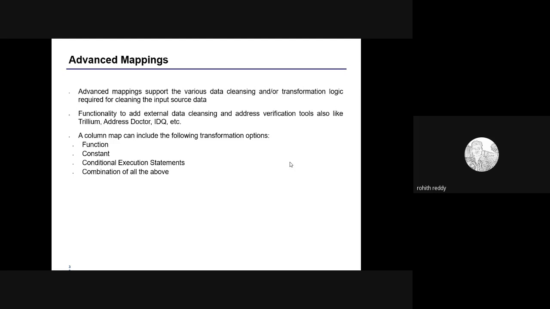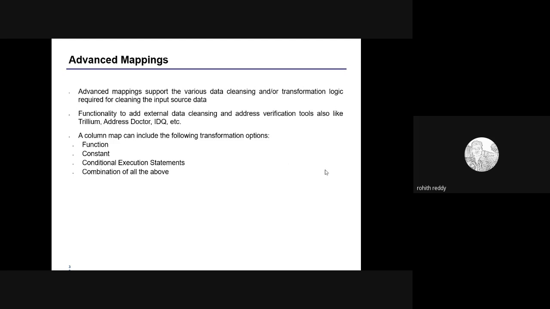It is to perform the basic operations, or when you are validating something, at that time we will use these cleanse functions. And mostly the data which we pass into the MDM is in a cleansed format, as per the MDM application requirement. So this will be implemented at the data quality or ETL level.